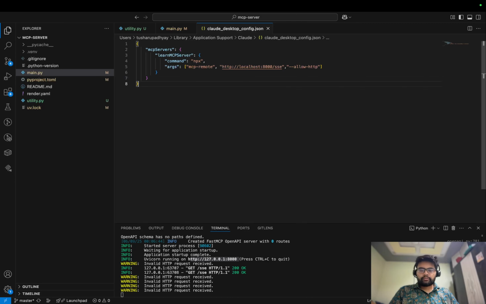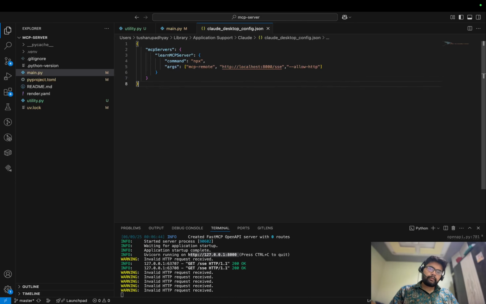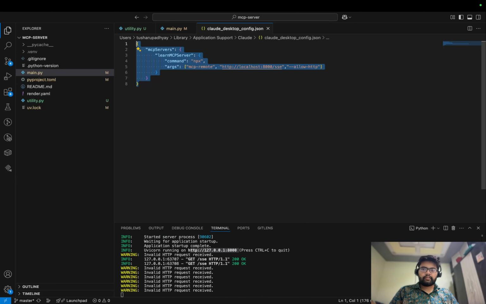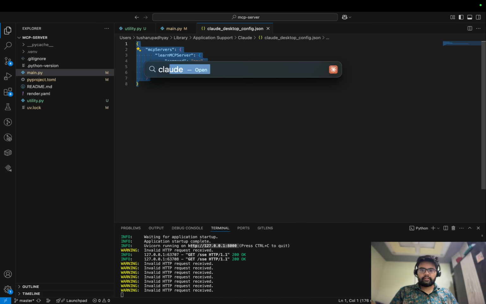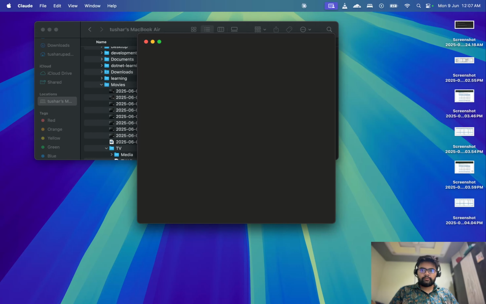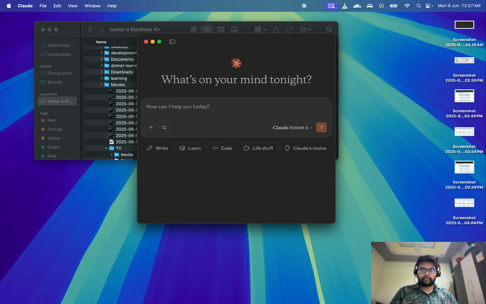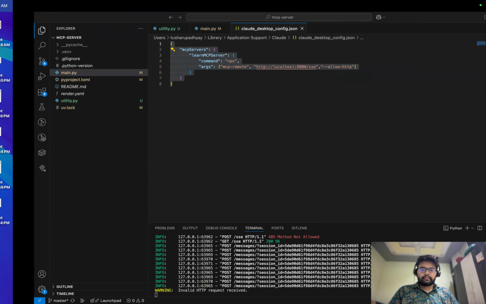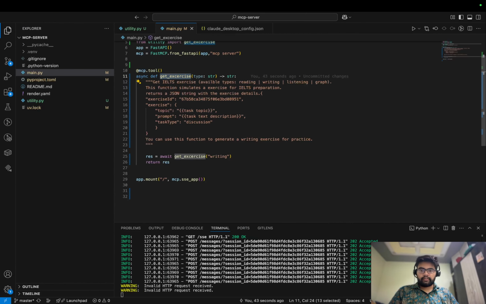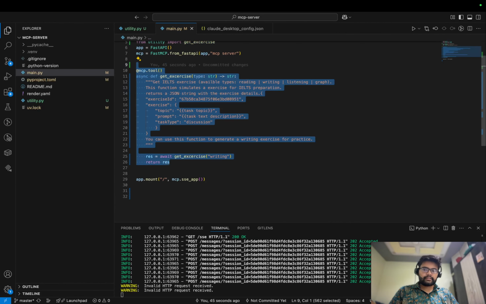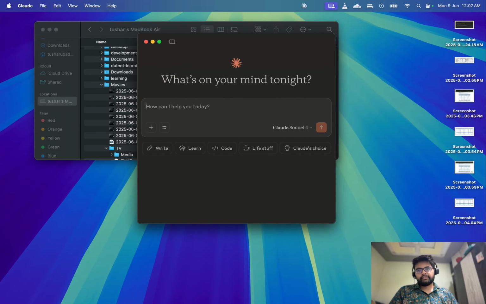I think it should work. You can check my previous video if you have any confusion regarding this config. So let me open Claude. Let's see, it should list this tool first. So let's check that first.